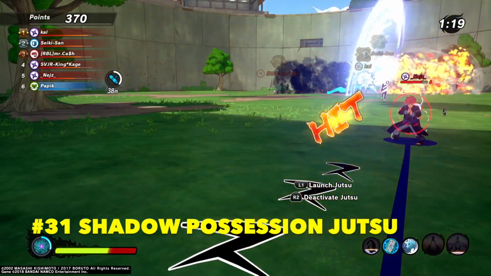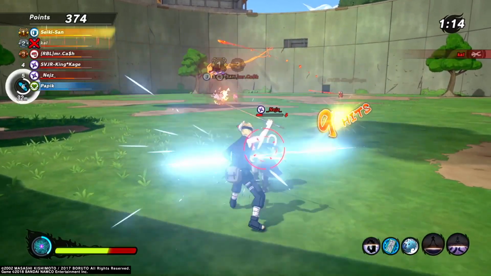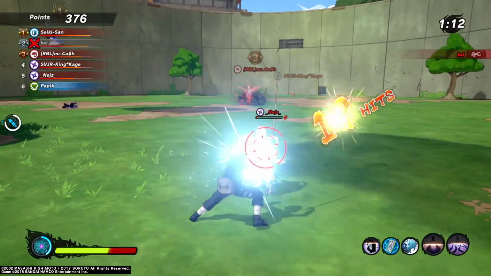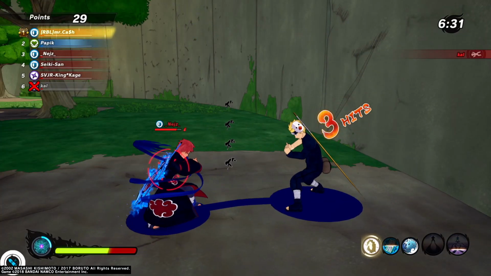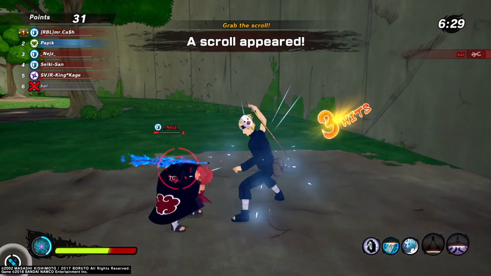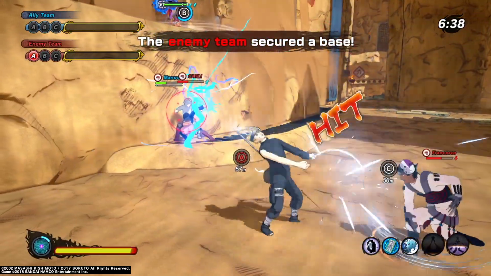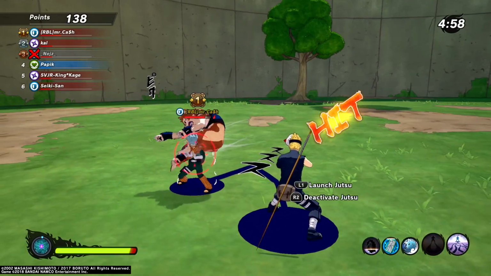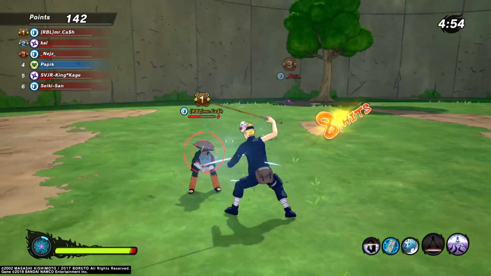Okay, next we have the Shadow Possession Jutsu, which in terms of actually hitting the enemy is as bad as Shikamaru's other jutsu. But this time the reward at least feels somewhat adequate, as you can activate it to deal damage and then easily follow up with another combo of light attacks or whatever. The only problem is that whenever you use it in a team battle, your allies will just probably immediately interrupt it, meaning that you won't actually get anything, making this jutsu only useful in isolated 1v1s.